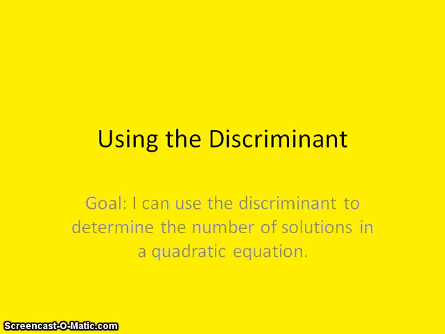We are going to use the discriminant to help us find the number of solutions. We've had a lot of cases where the graph will cross the line twice. That's how we started solving quadratics, and then we used the quadratic formula. We got two answers. But a graph is not always going to cross the x-axis two times. There are other possibilities that could happen, and that's what we're going to look at today.